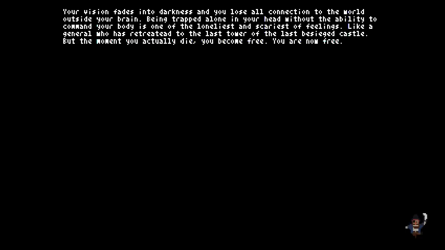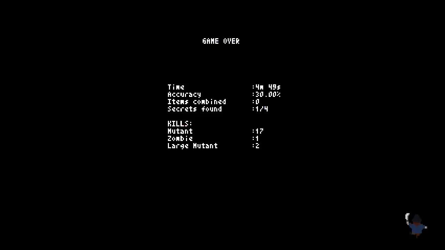Oh, no. That was so dumb. That's why I'm so bad at roguelikes, because I make dumb mistakes and permadeath every time. Oh no. Alright, we'll skip all that because I'm not going to read that. Well, I got a higher accuracy, which is good. Only lasted 4 minutes. 4 minutes 49 seconds. Oh dear me. Found one secret and killed 17, 1 and 2 monsters. Oh dear. So 20 in total.